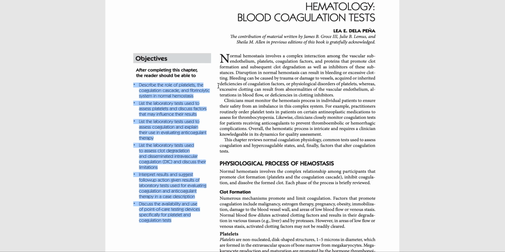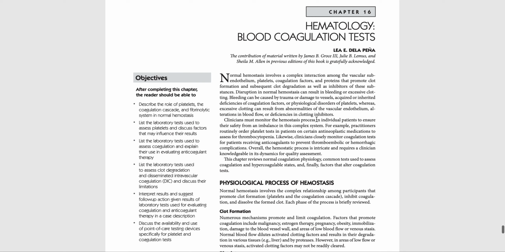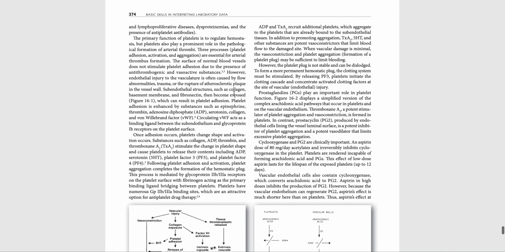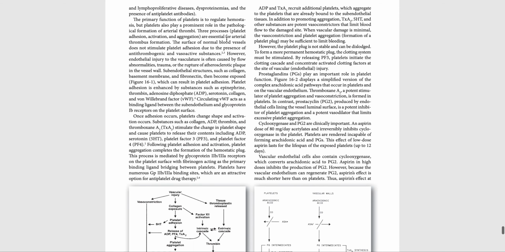Okay, so let's go to the book. What we're going to do is a quick skim to see what we can find, and if we can find the important areas we need to focus on. Of course we have our intro here, simple terms. There's our first information on blood clots, and then more in-depth on platelets. We're just looking at bullet terms right now, not getting too in-depth for the reading.